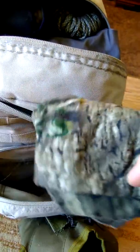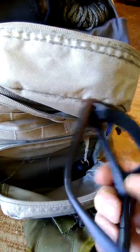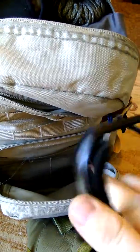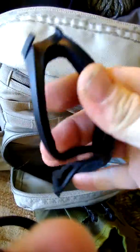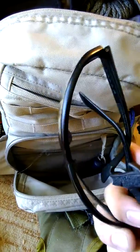So, back to this, the second bandana. A million reasons what this is for. Cotton bandanas, charcoal cloth, wounds, whatever. Face mask, safety glasses. I always carry safety glasses, but not just any. I have these kinds with the insides. I take these insides out, but it gives me extra protection. See, when you're running through the woods, I've had it happen. I had to go to the hospital. I've gotten twigs stuck in my ears before, twigs stuck in my eyes, but these are nice to have.